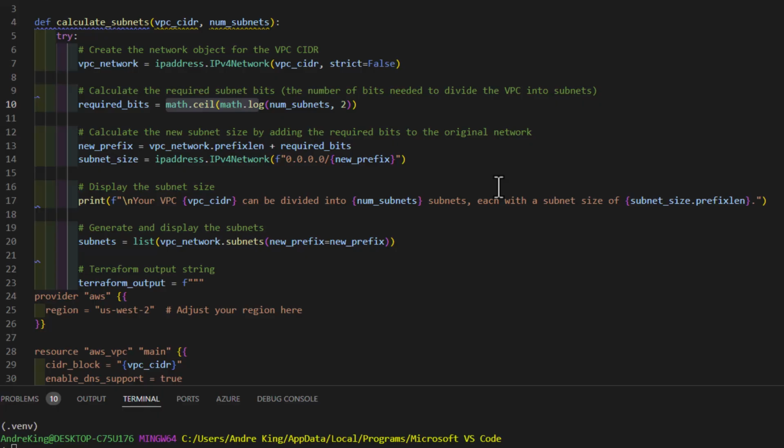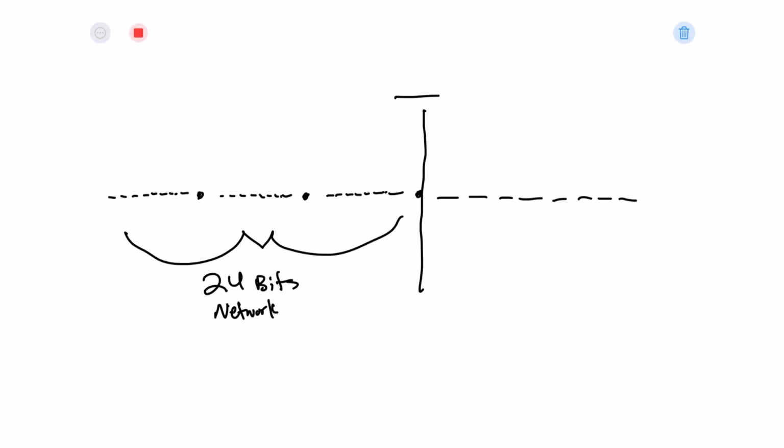So these required bits, really, when working with subnetting, we'll use a /24 to make it easier to explain this. So let's just do 1, 2, 3, 4, 5, 6, 7, 8 dot 1, 2, 3, 4, 5, 6, 7, 8 dot 1, 2, 3, 4, 5, 6, 7, 8 dot, and we'll use a little bit more space here. But again, we know that these first 24 bits are representative of the network ID, and then the remaining 8 are really used for the host.